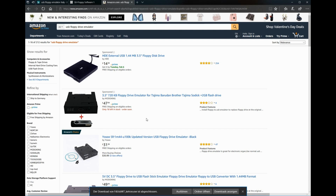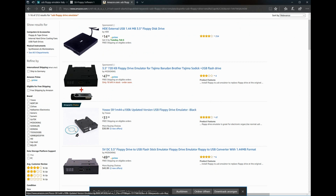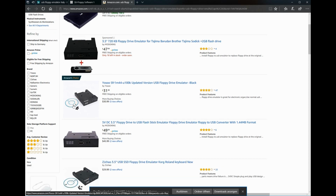And there are lots of results. And just take the cheapest one you can find. For example, this one for 31.99 is perfectly suited for you. It also comes with its own software, but be careful with the software. The one I got contained malware or a virus. Better use your antivirus before you install that, okay?